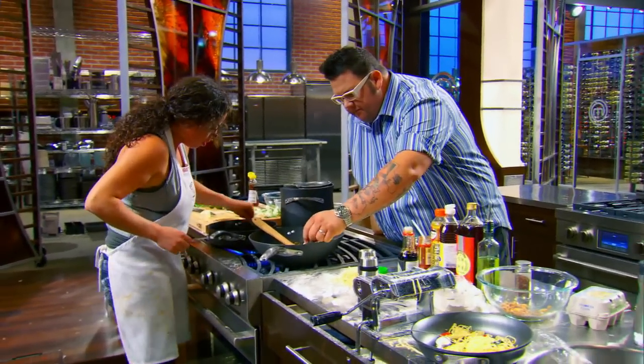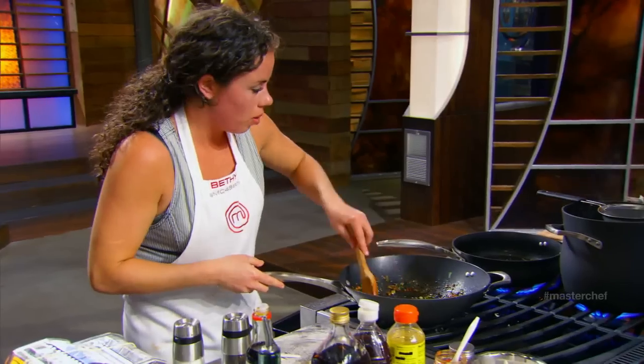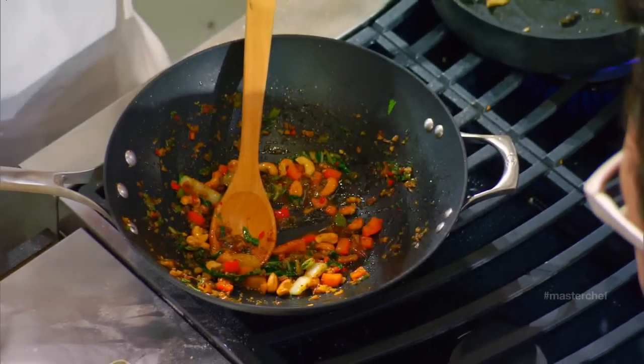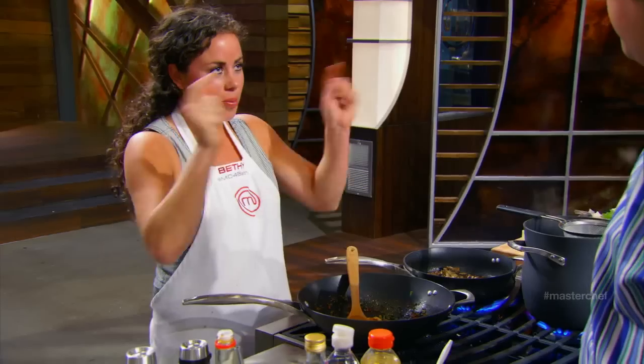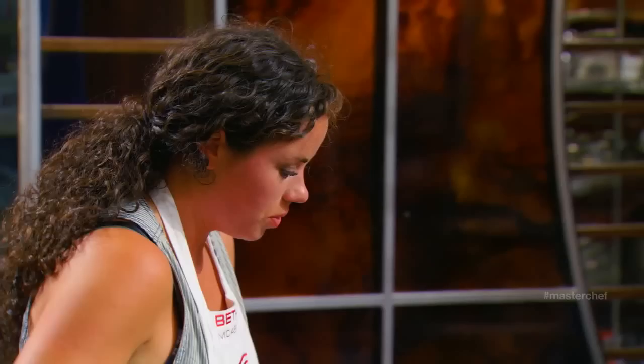Bethy, how we doing? I am making Sichuan with fresh wild mushrooms — homemade noodles — and I really want my mushrooms to be the star. For the sauce: Sichuan, lemongrass, ginger, pepper, garlic, and onion. Are you going to balance it with anything sweet? In the pantry, I forgot any form of sugar, and without that element there is a definite flavor that's missing. That's my one ingredient — it's killing me that I don't have it.